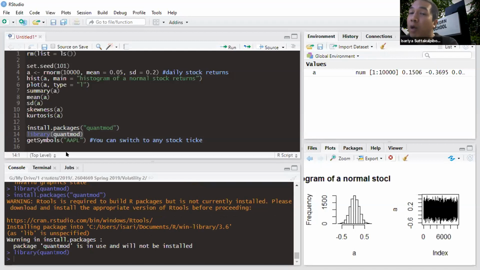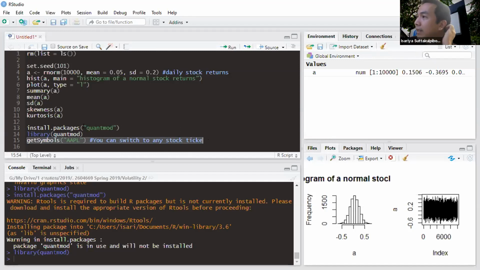There's actually a website for quantmod too. If you open up Chrome and type quantmod and R, there's a website for you to look at what each function does and so on, right? Again, what am I doing here? I installed quantmod to basically get financial information from Yahoo Finance directly into R. You don't have to open up the Yahoo Finance website, you don't have to open up Excel, you don't have to install anything or import data. No, right? You can do all this in 3 lines.